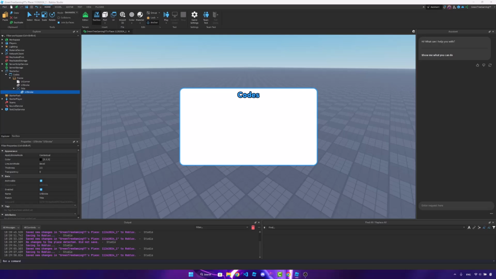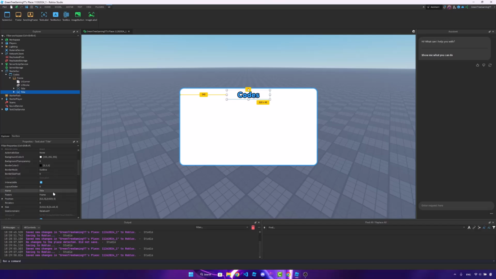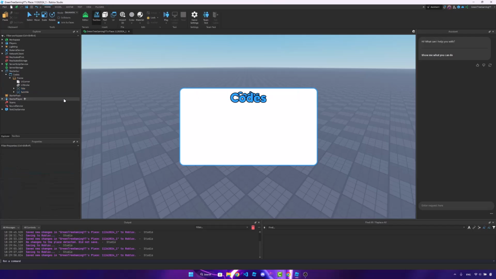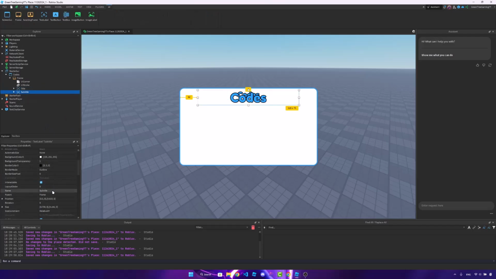Awesome. Now that we are done with that, let's duplicate the title text label, and I'm going to name that Subtitle. Let's set the size to 0.738, 0, 0.191, 0, so a little bigger. And also, speaking of which, let's just select both of these and make the background transparency 1. In the subtitle, for the position, I'm going to set this a little lower, so 0.209.